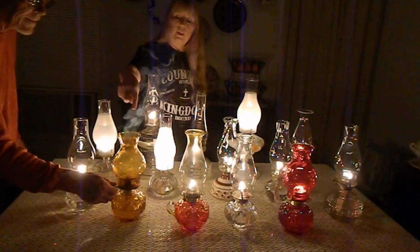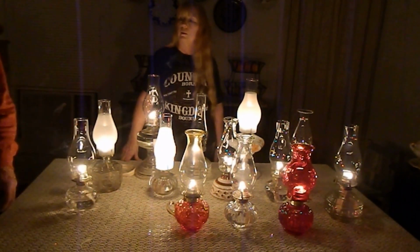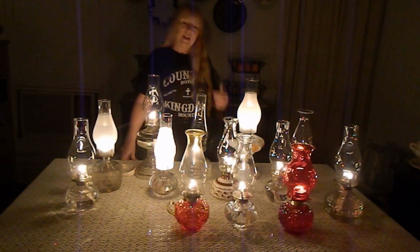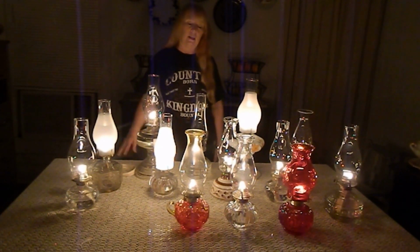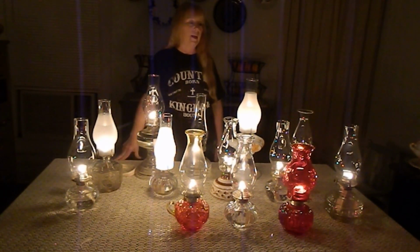This is one of the new ones and it wasn't quite ready to light yet, so I'll get it out of the way. I was going to say just lower it down. But so this is how we choose to light our house, especially in the winter time when time changes and it gets dark so late. You go to bed in the dark, you get up in the dark, but this is what we like to do.